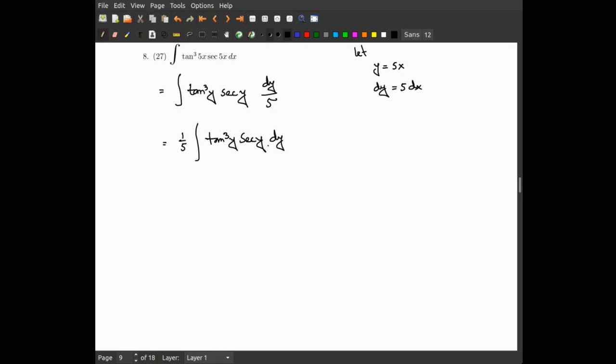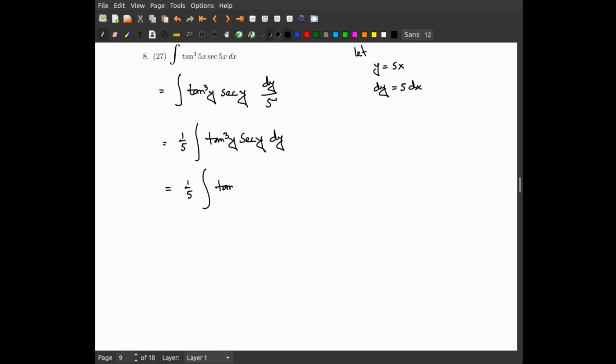Now again, I told you that when you have an integration in sine, tan and secant, the first question we have to ask ourselves is: can I take secant square out? In this case, the answer is no. There is only 1 secant there. So if I want secant square, I cannot take it out from this secant y. So the second strategy is: can you take 1 secant and 1 tangent out? The answer is yes, we can do it.